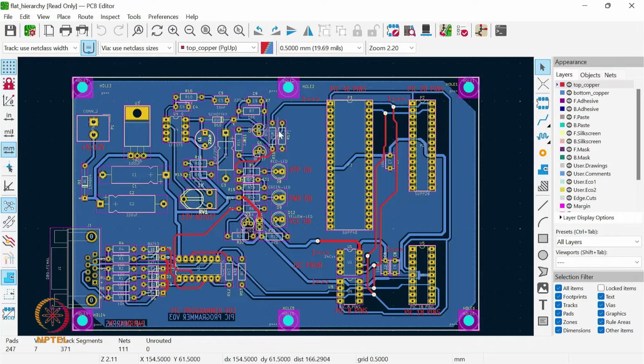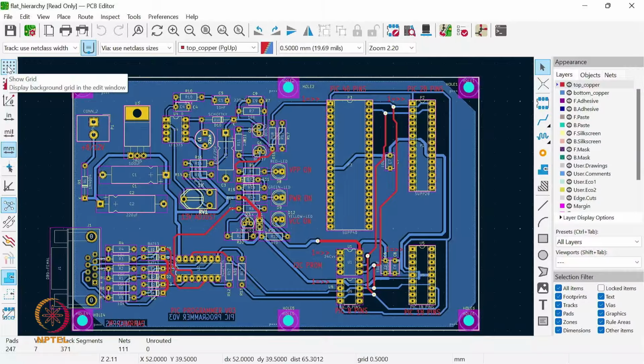The layout is already prepared because this is a demo project we are using right now. In that demo project, the schematic we have just seen, the associated PCB is visible here. This is the PCB editor now. Let's go one by one. What are the options generally available in the PCB editor?